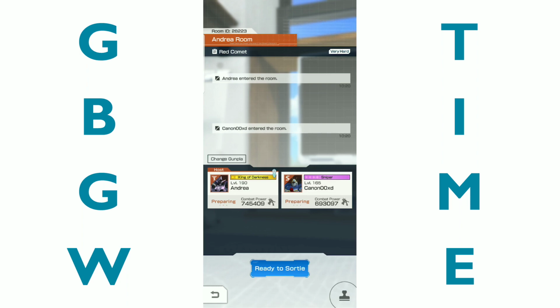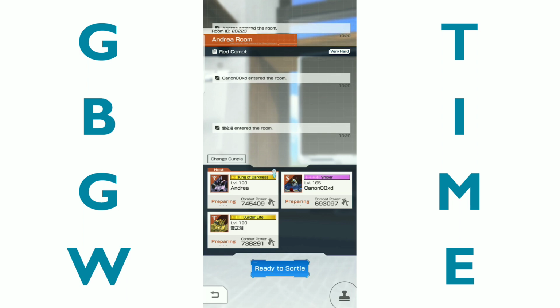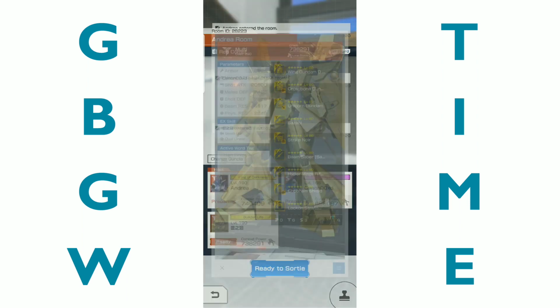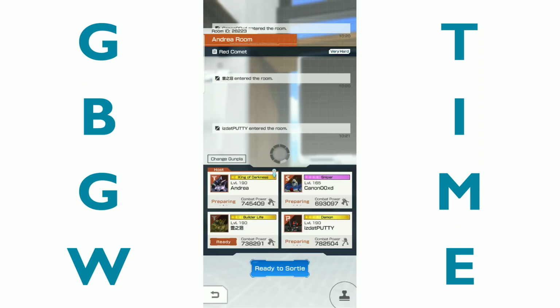Okay, so I just created Red Comet again. If anybody wants to join, feel free. I'm using a custom color scheme, and we will see how that goes. Ooh, that's a very shiny gold one. Ooh, look at that. Very shiny gold. I like. Nice. Okay, that's everybody.